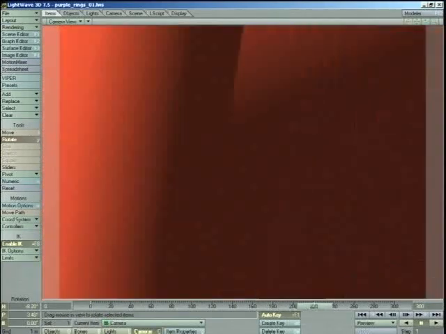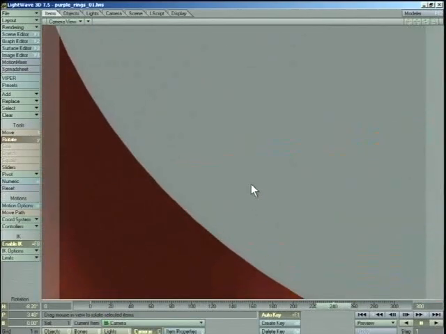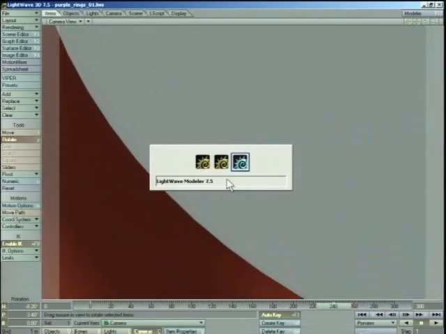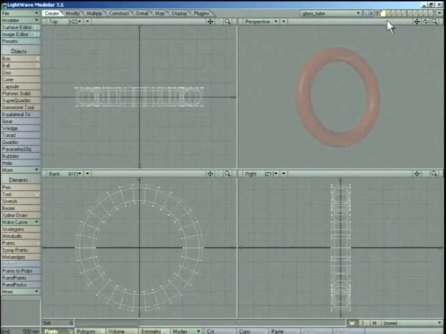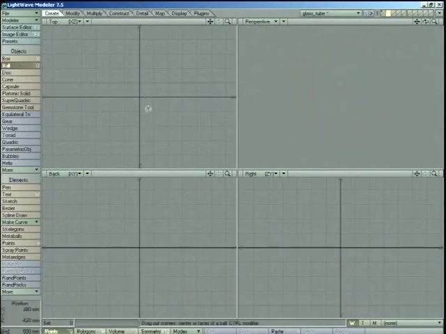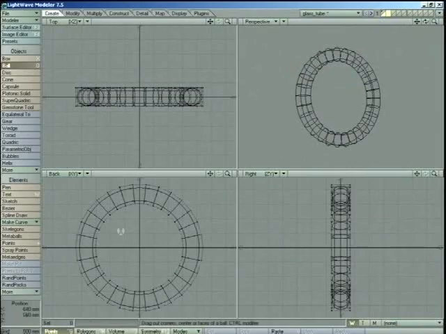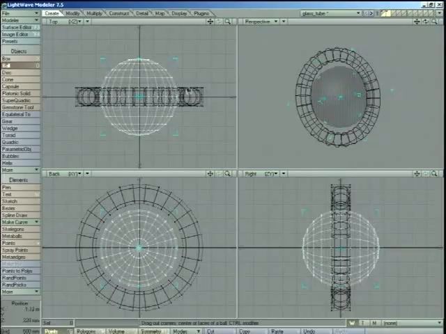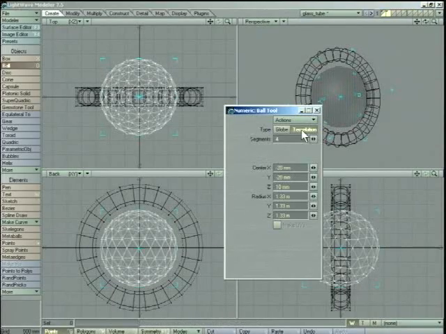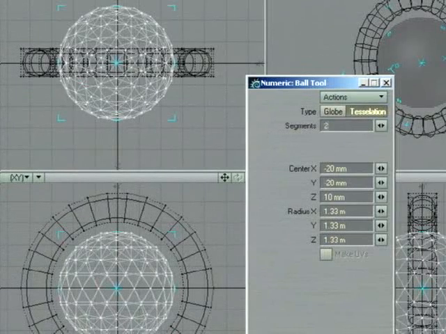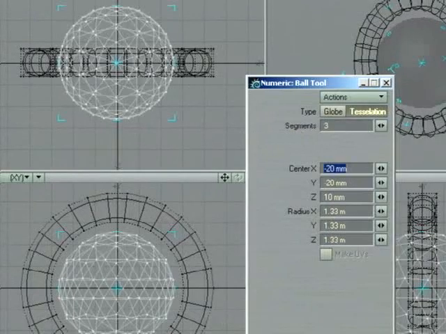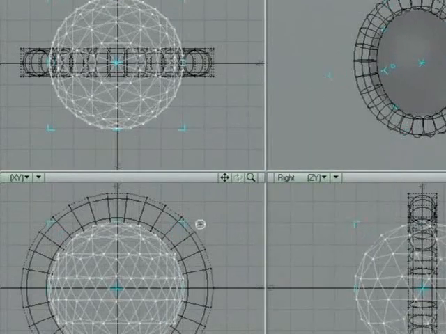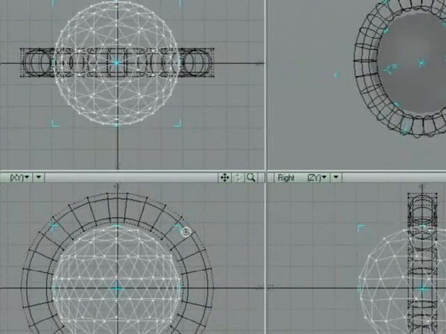Or in the case of a frame like this, where it's on the inside, what I could do is I could go back into Modeler, and I could just make a ball that sits inside this whole thing. And open up numeric, and I like the tessellated sphere better. Put it at level 3. We want to make it so that it fits inside, but where there's a bit of a gap, like so.